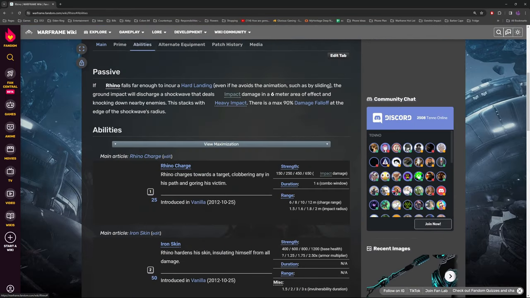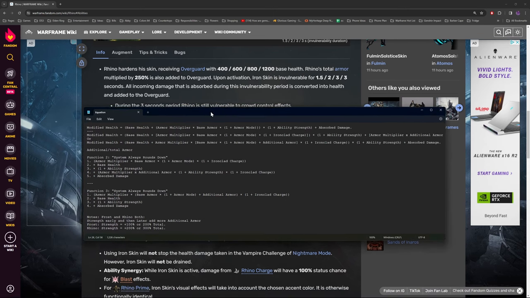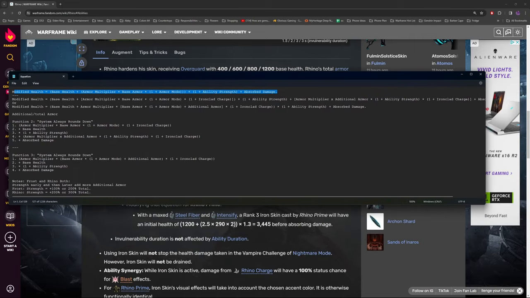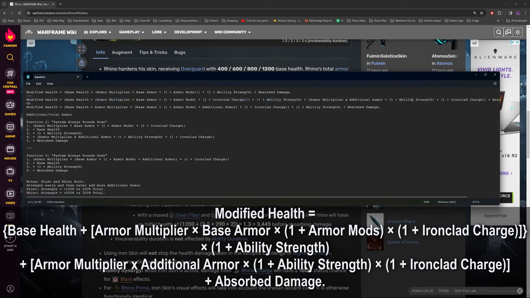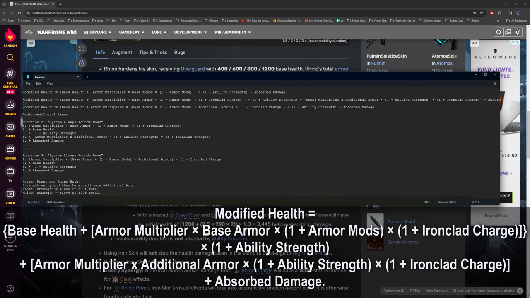I'm just going to boot the equation so you guys don't have to listen and try to figure this out yourself. So, my initial equation was Rhino's original equation, which is this line right here. It's too much chicken scratch for you guys to read. So, this is the original equation. This is the secondary equation, which I basically figured out: the additional armor was multiplicative with the armor multiplier, which it stated in Rhino's page. And it's also multiplicative with Ironclad Charge.